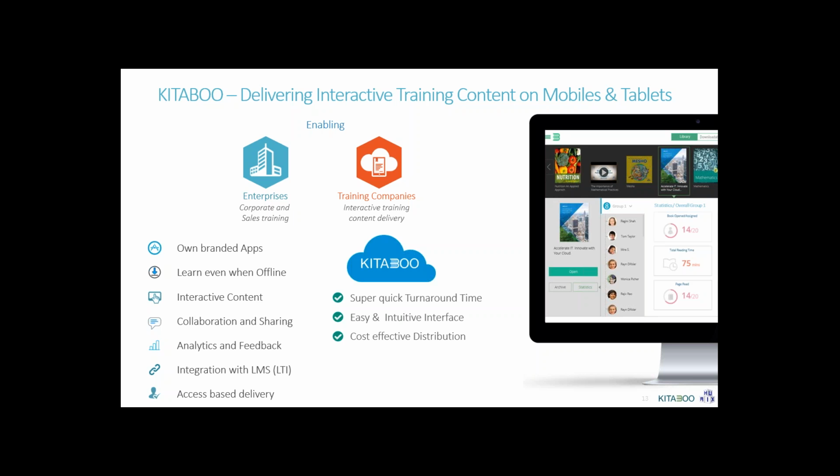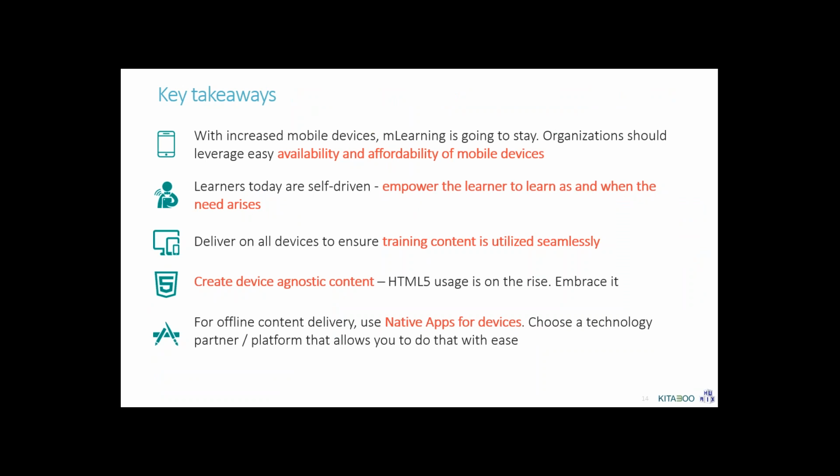So organizations and corporations should leverage this easy availability and affordability of mobile devices. It's really important that corporations and training managers understand the need to reach out to this mode of communication and learning and development. And because there are so many mobile devices available now, it's obviously a good idea to leverage that, right? Everybody is carrying a smartphone. Why don't we leverage that and increase our reach across our employees?